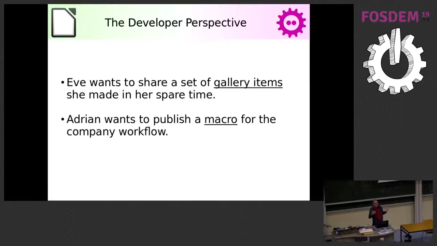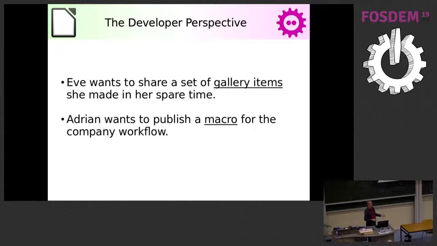We have two views of the extension: one is from the people who upload an extension to the site, the other is for people who download. The first part is about the developers, the uploader of an extension, and there we have also two separate kinds of users. One is the average person — our persona is Eve — who uploads simple stuff, let's say a gallery item. Gallery is just images, and we have more difficult or more sensitive things like macros or real code.